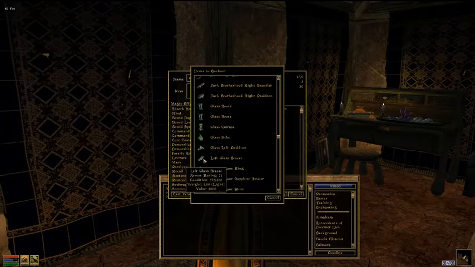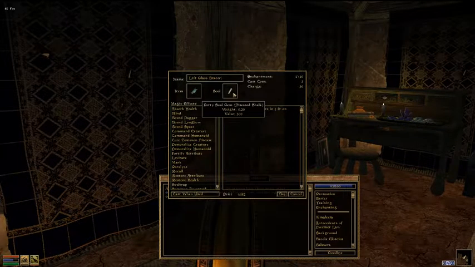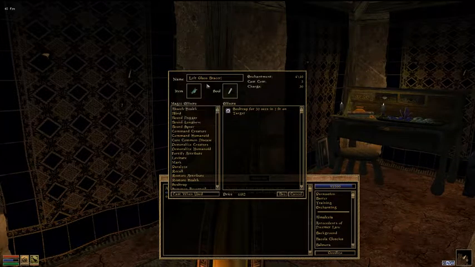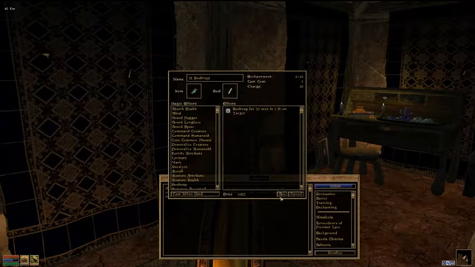Alright. Let's just try the bracer. Okay, so I'm gonna soul trap this left bracer. I am going to name it. I'm going to number it, that way it'll be more towards the top on my list. Numbers come first. Soul Trap. Alright, and it's going to cost 4,000.